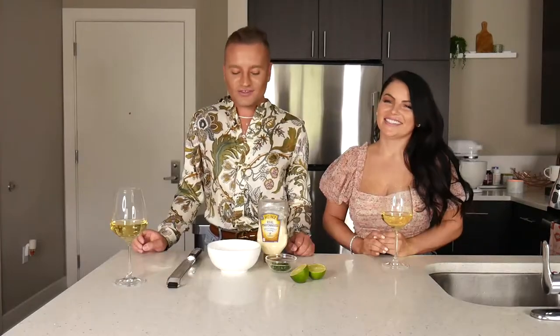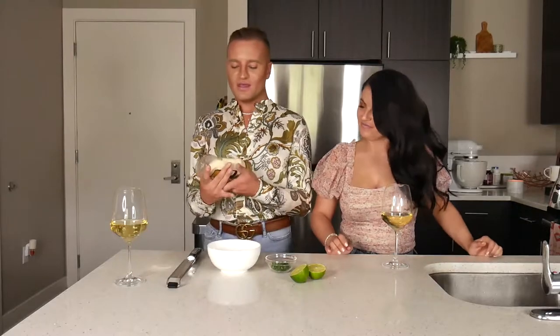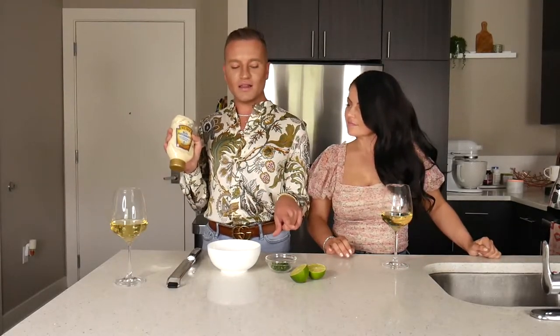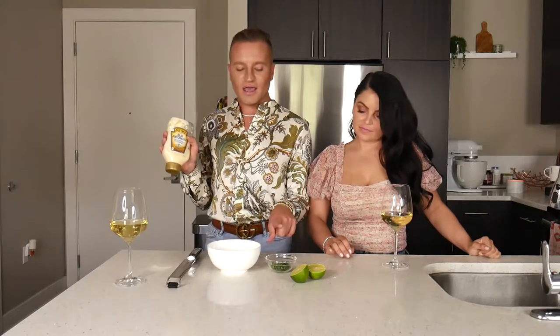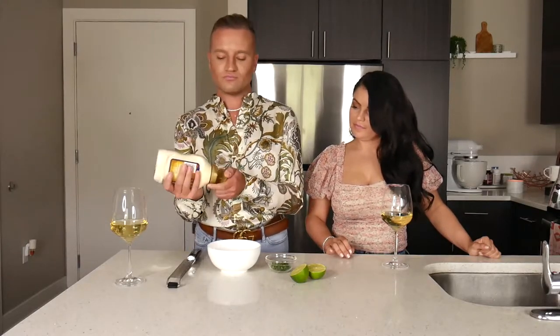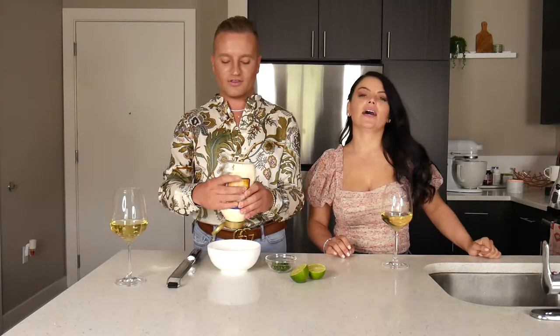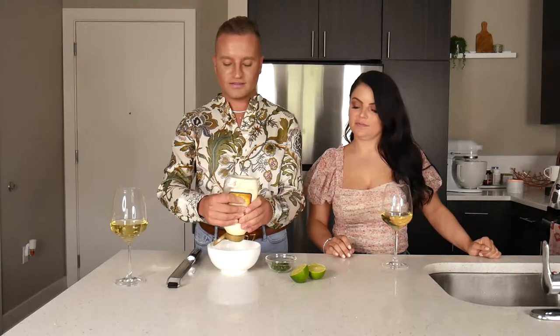Okay? So let's start out with making our sauce. Like we said, all you need is some mayonnaise, some lime juice and lime zest, and cilantro. There really aren't exact measurements. It's kinda just however it's to taste.